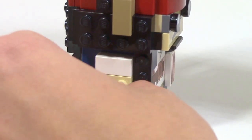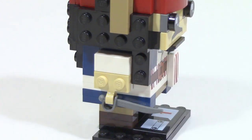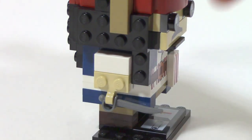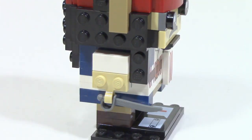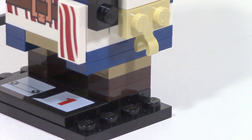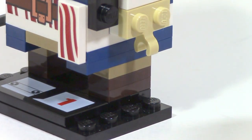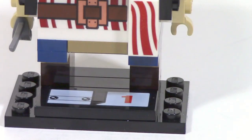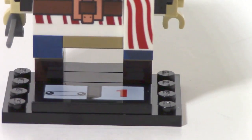Unfortunately the arms aren't movable — they're completely fixed in place. You can't move them up and down or side to side; the only real option would be to take the entire arm assembly off and place it in a different position without modifying the set. His legs feature a very simple build using three small tile pieces — two brown and one light brown/tan — to resemble boots, with a bit of that color continuing throughout the torso and the Brickhead in general.